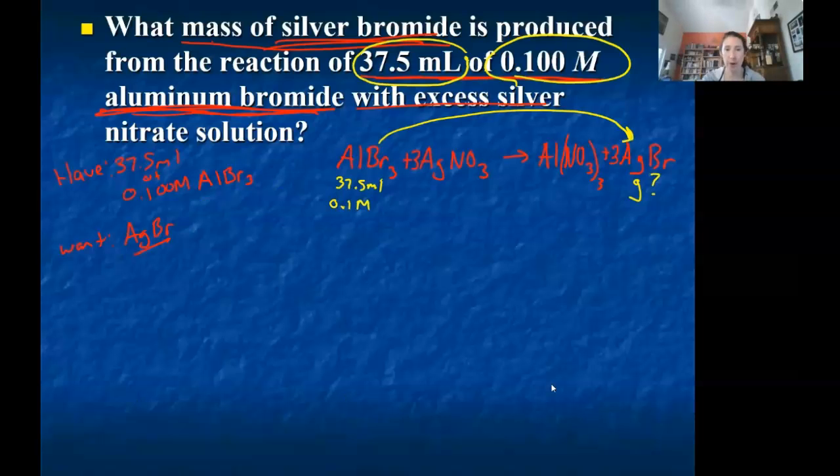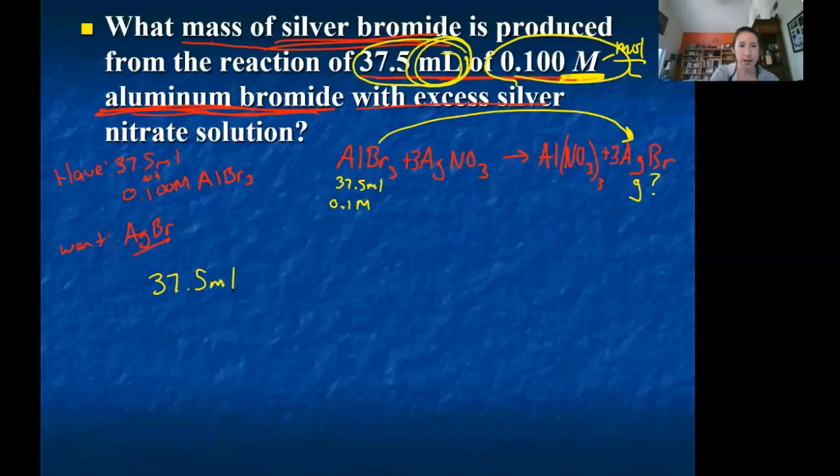Yeah, milliliters, because remember, if you have a choice between 1 unit or 2 units, molarity is moles over liters. Start with 1 unit. So we start with 37.5 milliliters, right? We can't do anything with the milliliters yet, but we know molarity is moles over liters. There's 1,000 milliliters in 1 liter, right? We just did a problem exactly like this.